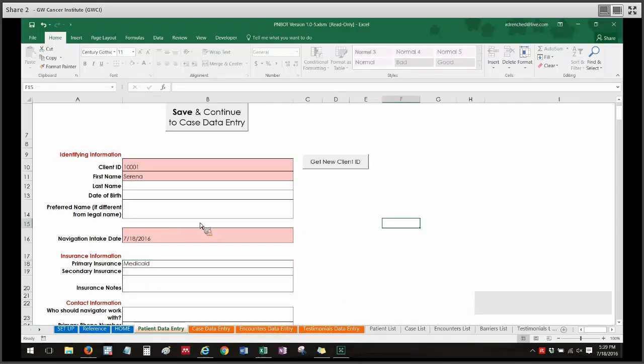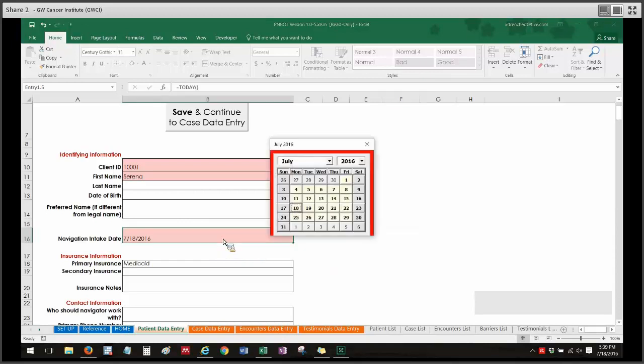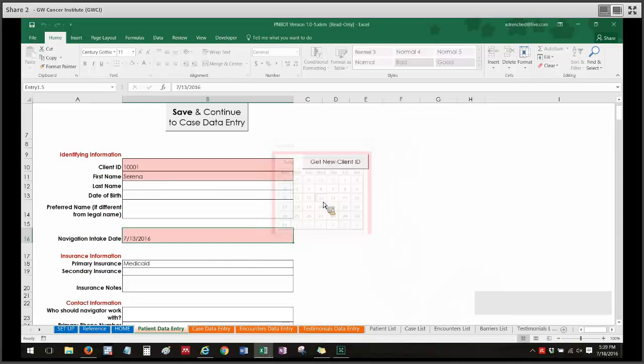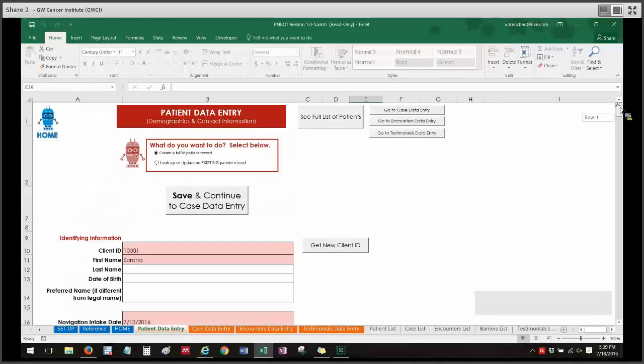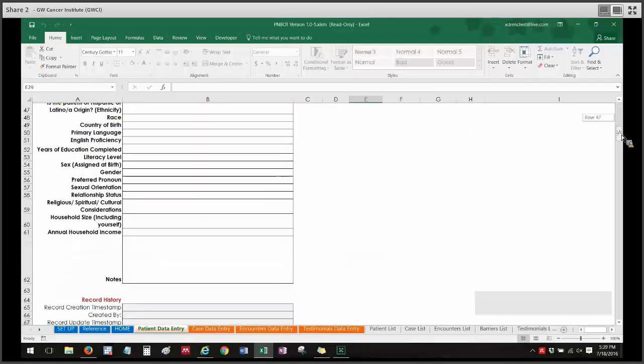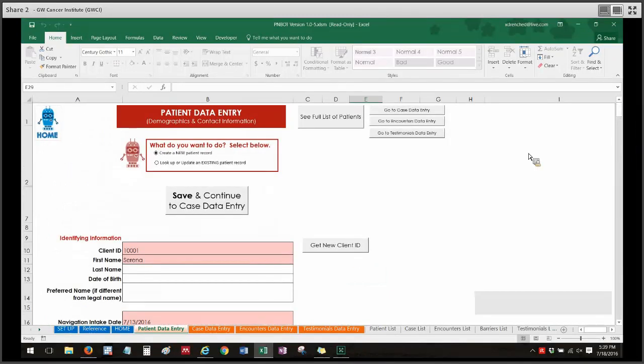Navigation intake date was populated with just today's date, but if I click on it, because it's a date type field, I can use the calendar widget to specify whatever date that I want. And there are also some notes fields if you want to write longer comments to yourself. So all the things that we checked off in the setup sheet are here. And the grayed out boxes are ones that get automatically populated.